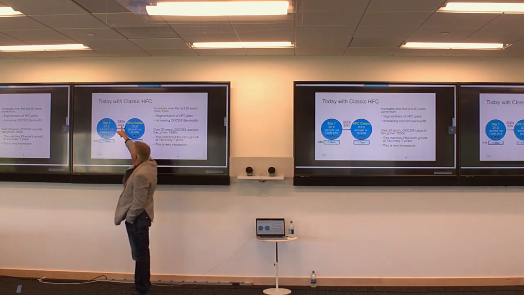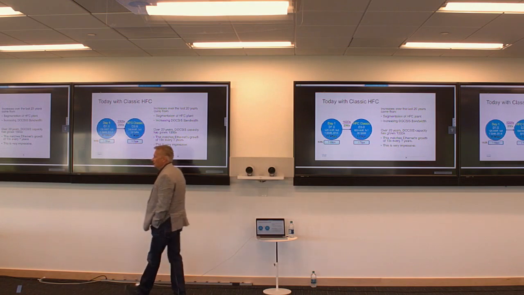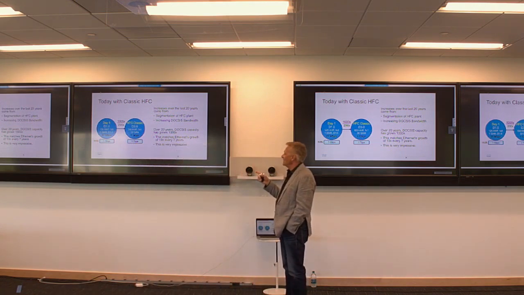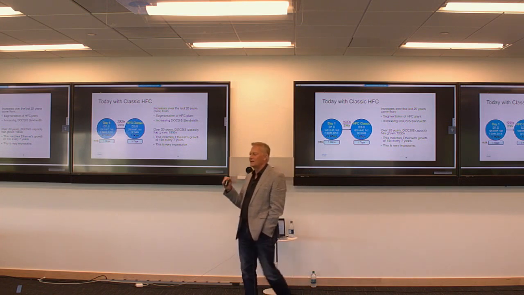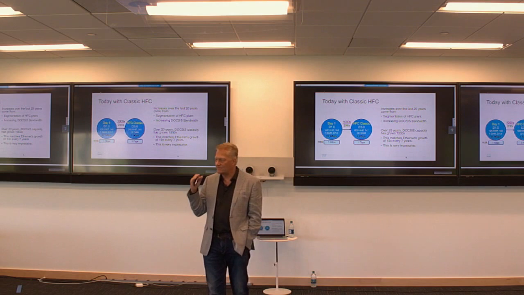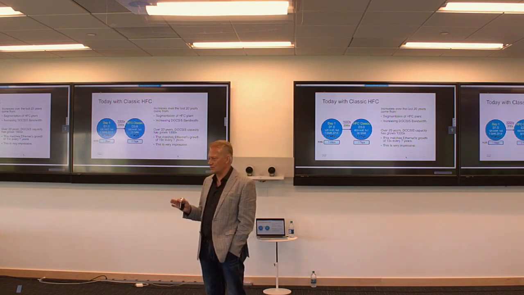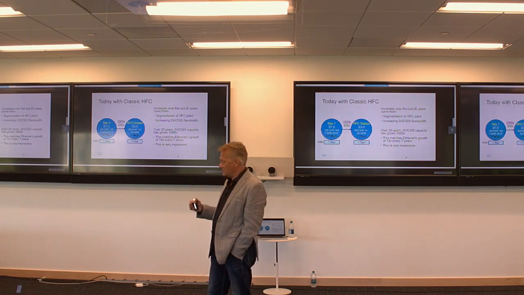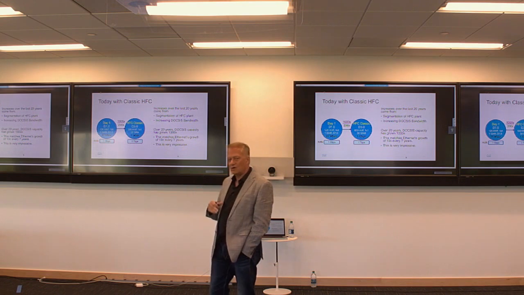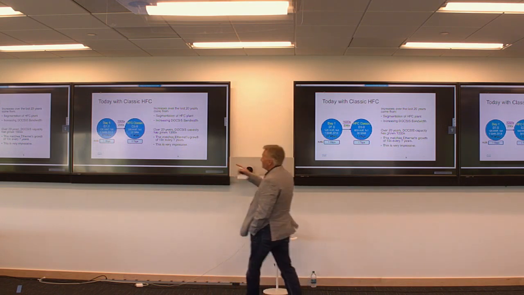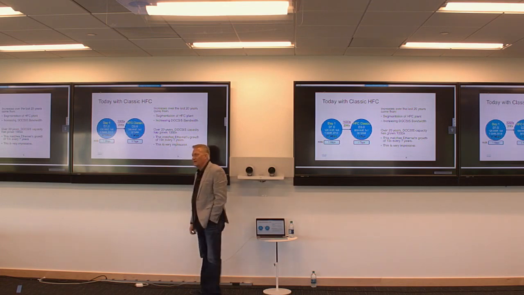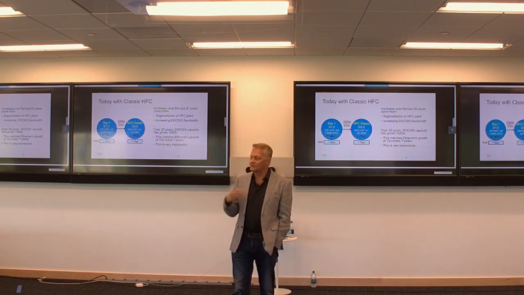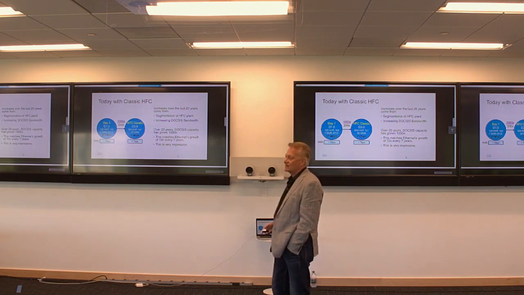If you add up the numbers, we're running 1,000 times faster than we did 20 years ago. When we started the cable business unit, we decided to benchmark against Ethernet because Ethernet took out everything else — Token Ring, FDDI — because it was faster and cheaper. The secret was good ASIC technology. Ethernet goes up 10x every seven years — that's 1,000x in 21 years. We've kept up with Ethernet. We're blowing away DSL and fiber at home. The question now is: can we get another 1,000x over the next 20 years?